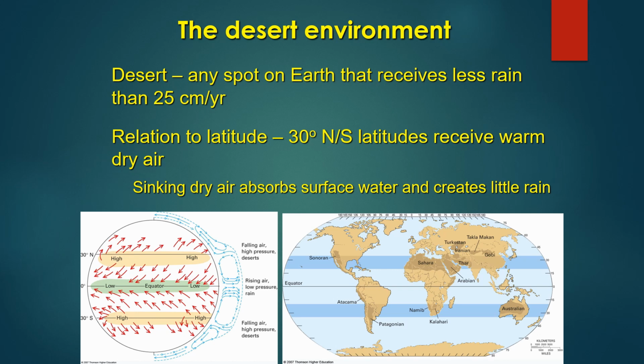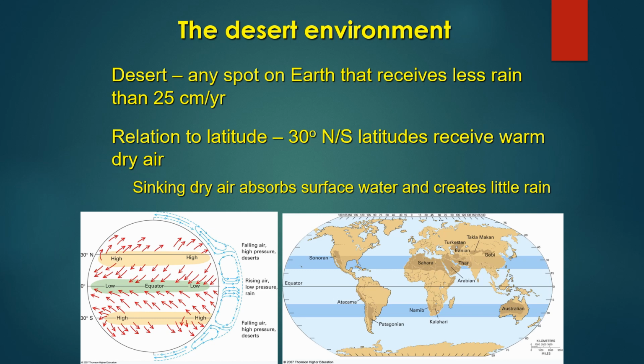Globally, deserts are developed near the south and the north 30 degrees latitude, and in the polar regions as well. The southern and the northern 30 degrees latitude are places where high pressure dominates, and the mid-latitude sinking brings warm, dry air, descending the air from high altitude to low altitude. The descending of dry air does not promote precipitation, so those areas are very dry.